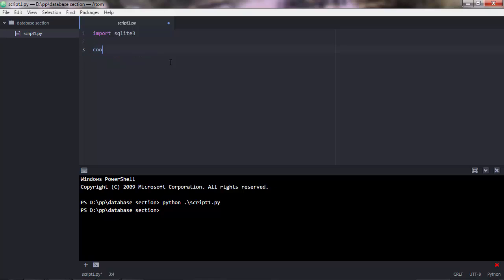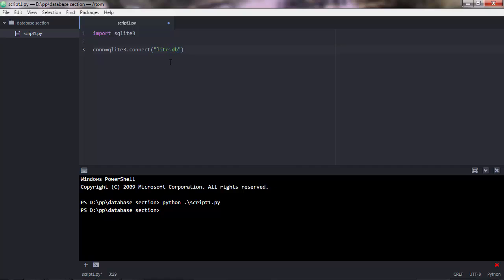The first thing, you need to create a connection, and you want to store that connection object in a variable. So let's say con equals sqlite3.connect, and what you pass here is the database file, so let's say lite.db.